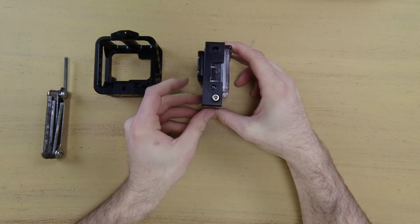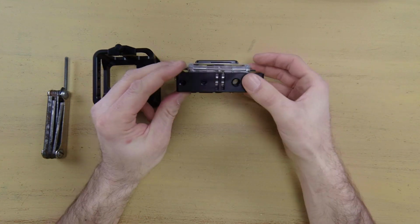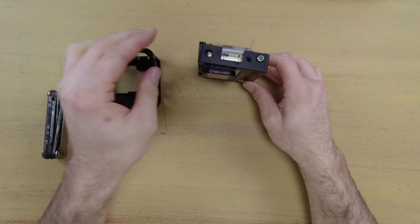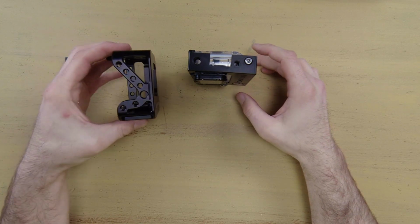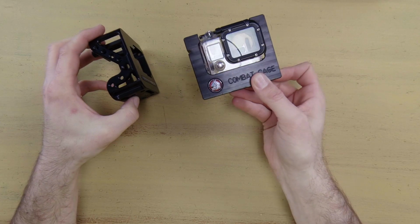Also note that this does not protect the front or the back of your Hero. Instead, it provides a few more mounting points, although I will say that the Cobalt Cage has quite a few more 1/4-20 spots than the Combat Cage.